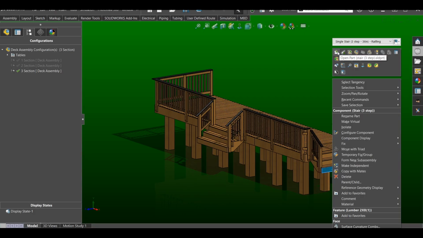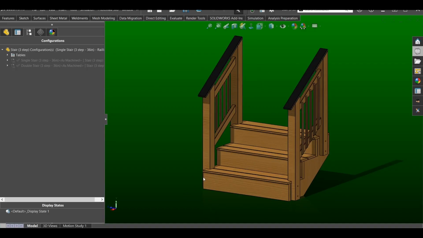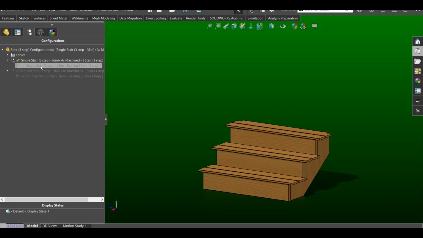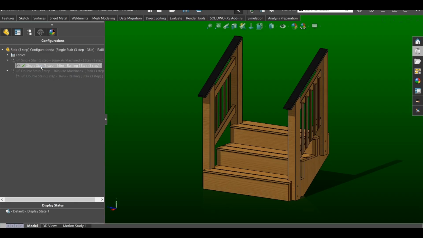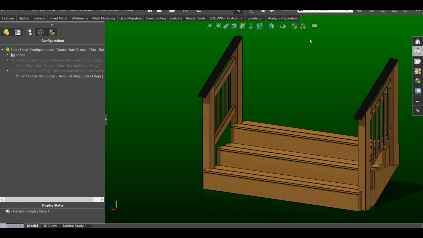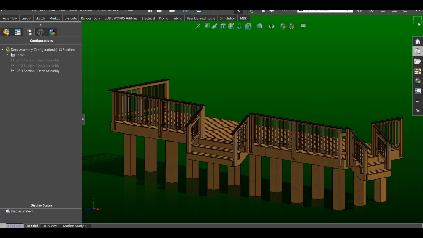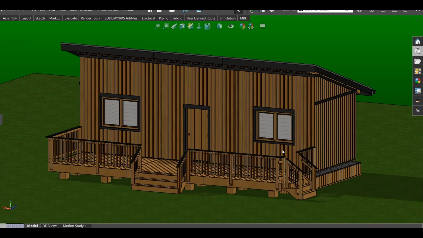And I also have the staircase. I'm going to set up a ramp. That's also in the to-do list to come. Right now you got single stairs with railing or not, and double stairs with rails or not. And that's what it is. So again, the blueprint is going to be the nitty gritty, but right now I'm trying to finish as much as I can.